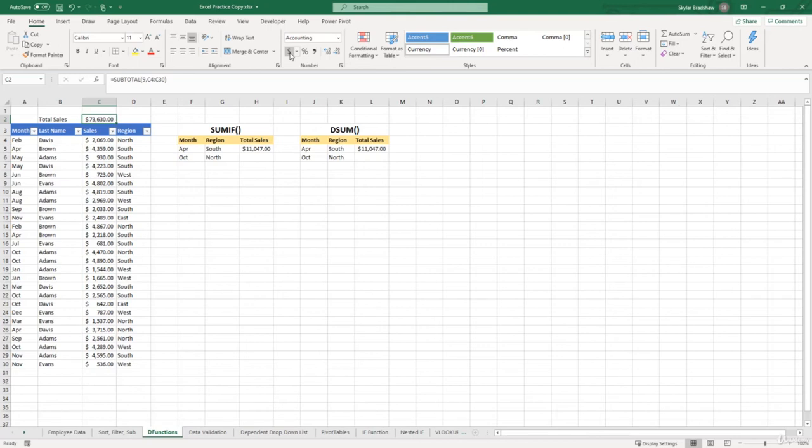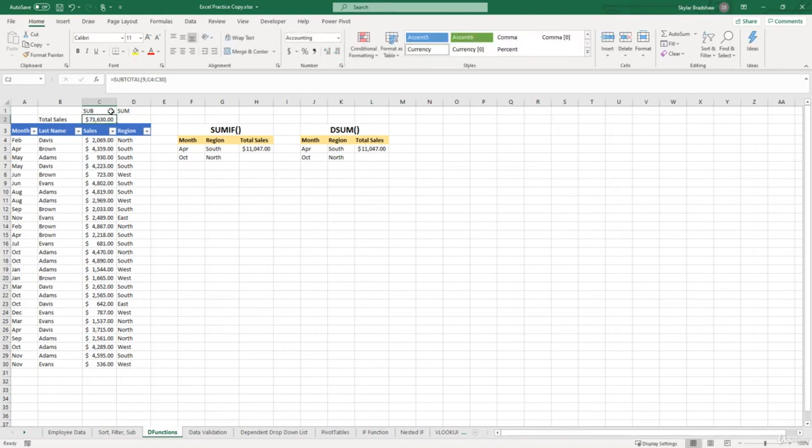Well, you might be thinking, why couldn't we just use the regular sum function? Well, let me show you what the main difference is. So here we used the subtotal function, and next to it, we will use the sum function. I'm just putting labels here so we know which function is which.